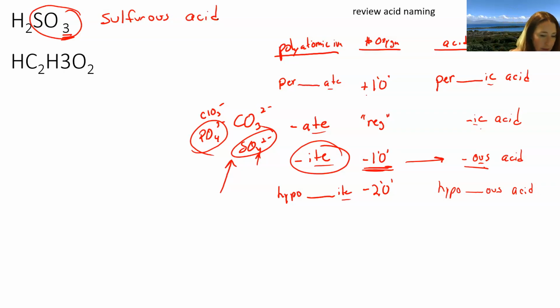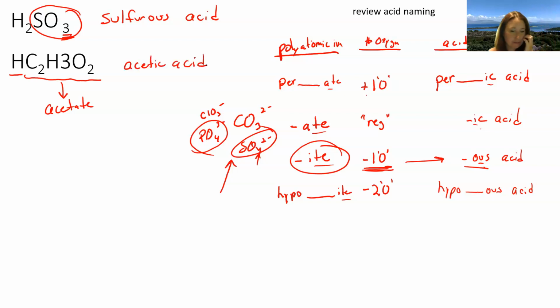Okay, now our next one, this is a polyatomic ion, it's acetate. You just have to remember that that one's acetate. Ate becomes ic. This is an acid, so this is just acetic acid. It's a little hard for this one. Here's our ate, it just becomes an ic. This one is just a polyatomic ion. When you see a really long polyatomic ion, it's acetate. It's a big, long polyatomic ion.